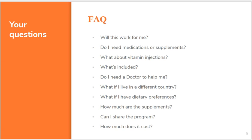In the past, some people have asked, can I buy these medications from you? I want these medicines, how do I get them? I can't give the medications to you. I can't sell them because I'm not a pharmacy. It doesn't work that way. You have to get a prescription from whoever your doctor is if you want to add them. But again, they're not necessary. It's only information that I've given you to help boost your results.